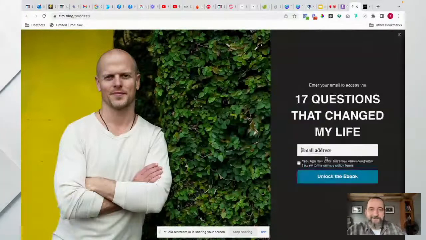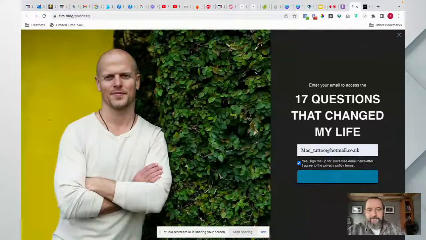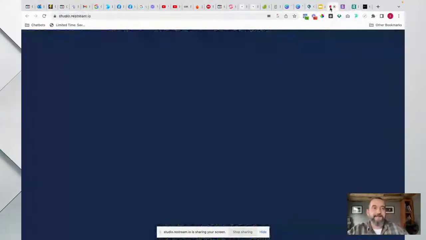So this is going to be an email collection. So we collect the emails. Yes, I agree. Unlock the book. Right. So then you can see exactly how everybody else is working. So if you're doing something very similar, this means it's an awful lot easier for you to go out and actually start doing the exact same things, which means you can get an awful lot more conversion from your funnels.